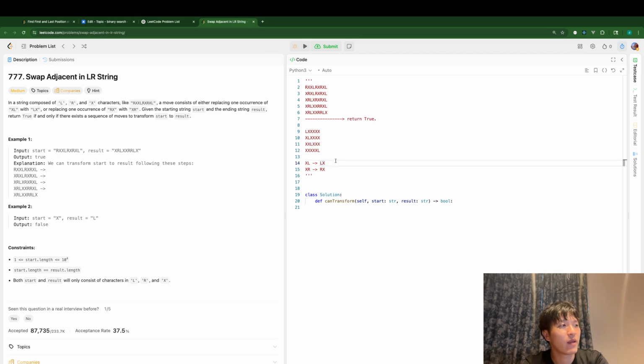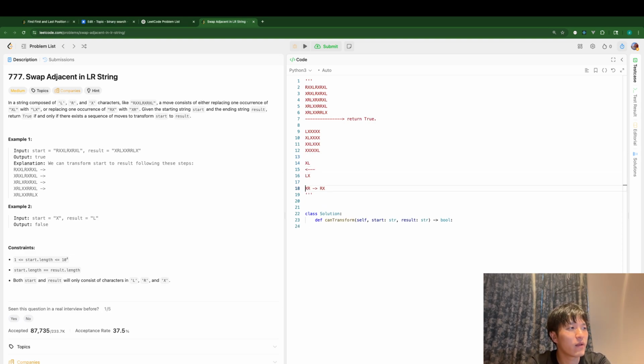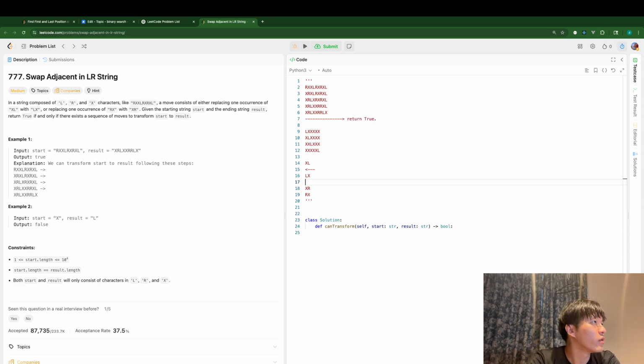Okay, so now I can say L is moved to the left direction. And for this, R is moved to, sorry, RX to XR. So R is going to the right direction.